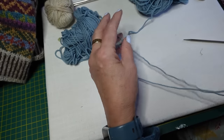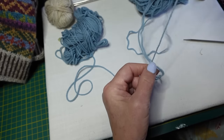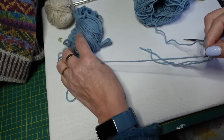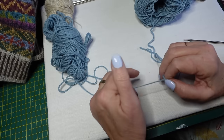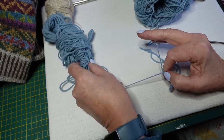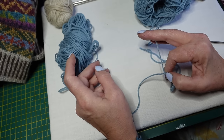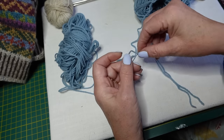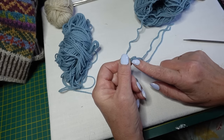What it means is that you've got a working yarn here, attached to this ball here, and you've got a working yarn attached to this ball here. And so it doesn't matter which one you use for your main cast on part, you're not going to run out, because if these are two balls of your background yarn, you've got two full balls of yarn. And at the end, when you've knitted your jumper or your sweater or your cardigan, you can just undo this little knot. It's just a simple overhand knot.